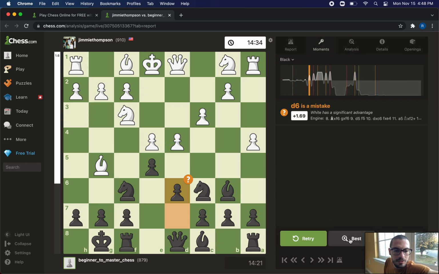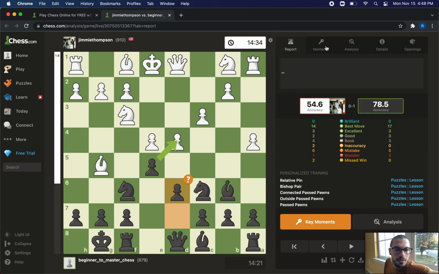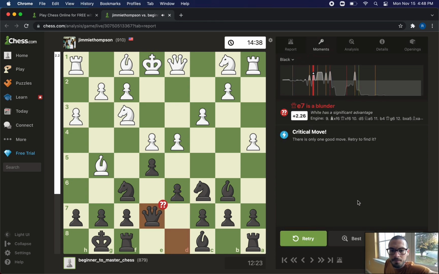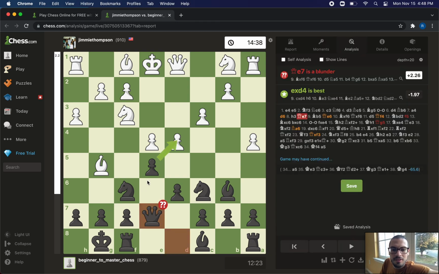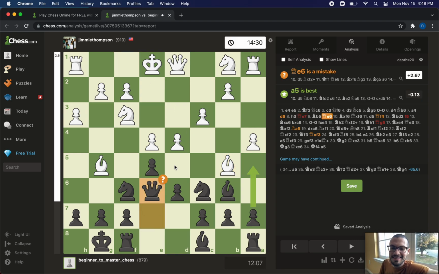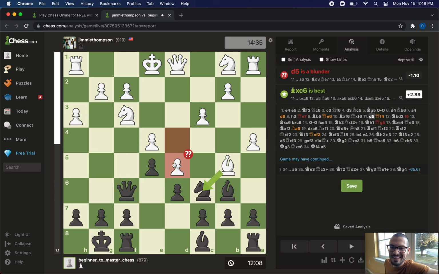So now let's go back to moments. Where was it? Key moments. Okay, blunder. Interesting. Critical move, there's only one good move. So it's saying that the pawn takes is the only good move. I don't know. I wasn't sure about it. So let's keep going. It did not like my queen moves. That's interesting. So blunder here.